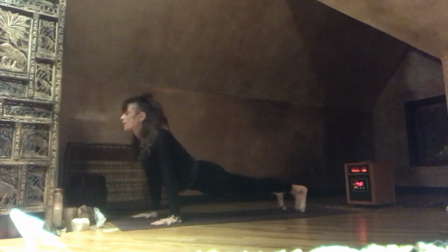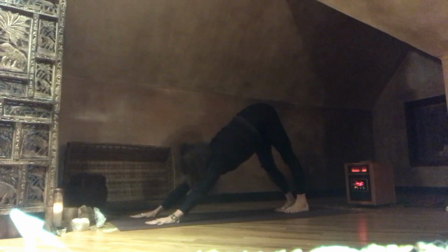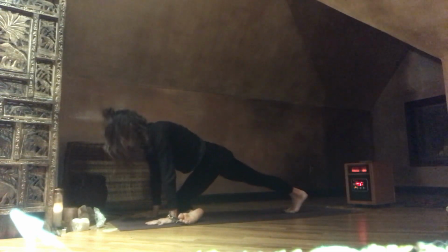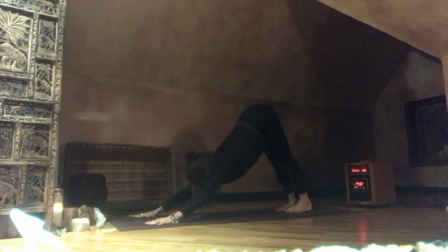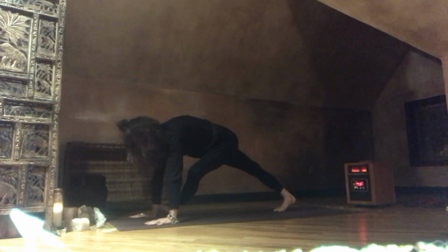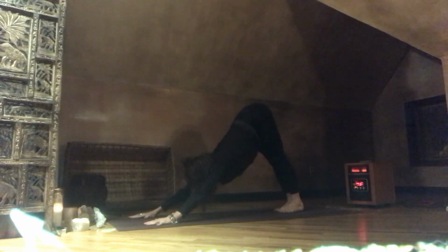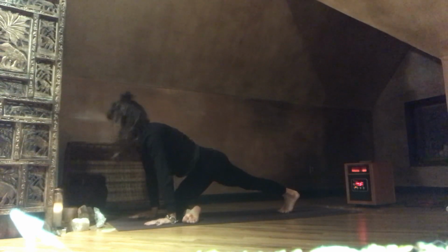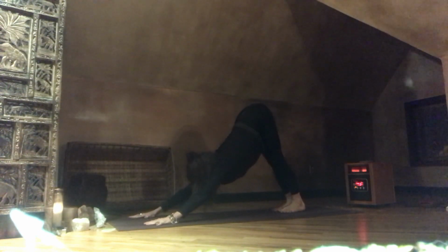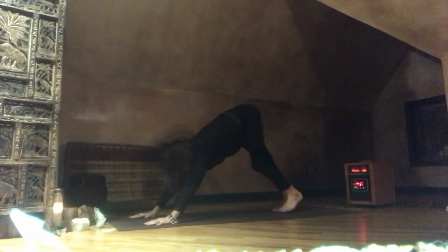Up dog. Down dog. From here, you'll take your right foot to your left hand, drop the shin to the floor, pull back. Left foot to the right foot, drop your shin to the floor, towards the floor. It doesn't have to go all the way down. Just be where you are. Exhaling forward and back. One more each side.